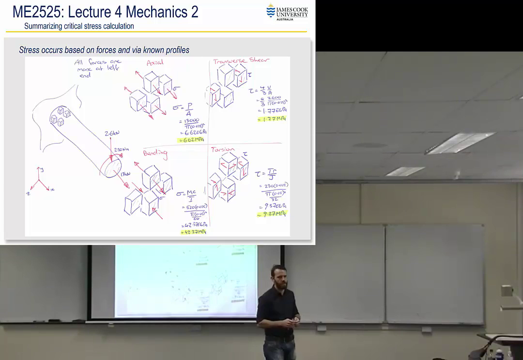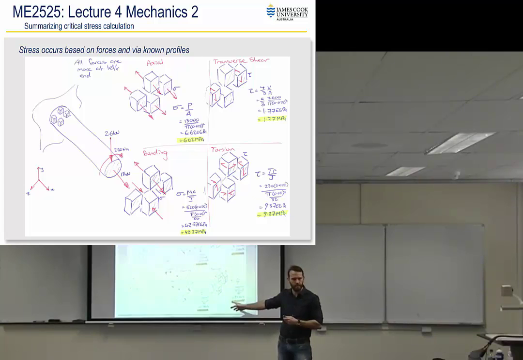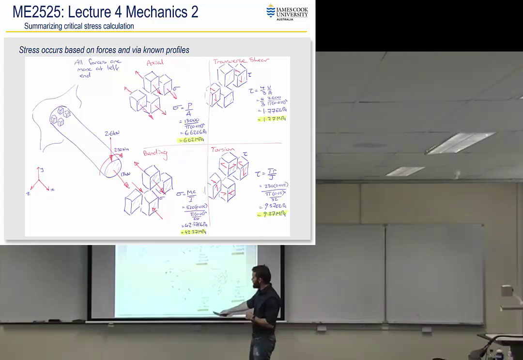So that's an assumption that we're going to use in the future to save us doing all four of these stress elements. If we can say transverse shear is less significant than bending, then I might only need to do one stress element and calculate from there. But that's something I'll talk about in the example. I just wanted to flag to you, 42 megapascals compared to almost 2 megapascals. That's a very big difference, and shows you that bending is much more critical and tends to result in much more stress than the related transverse shear.